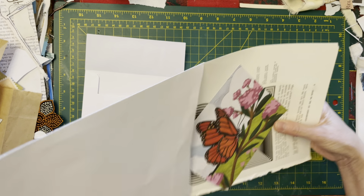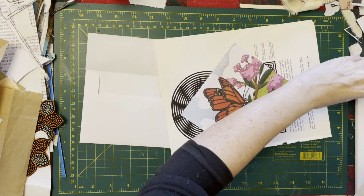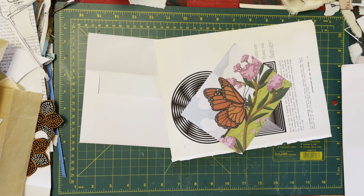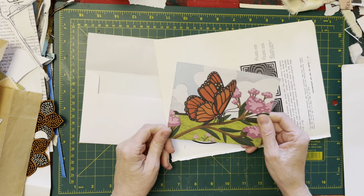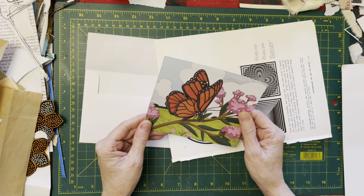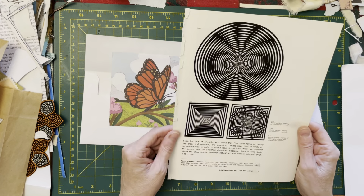And I think I've discovered one of many things in this round, and that is there is a listening that you have to do to your own self. Ooh, I love that butterfly. Love, love, love. What bug has hair like this? Woo, psychedelic.